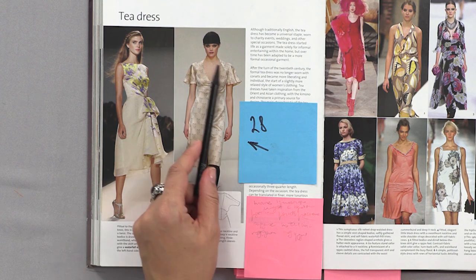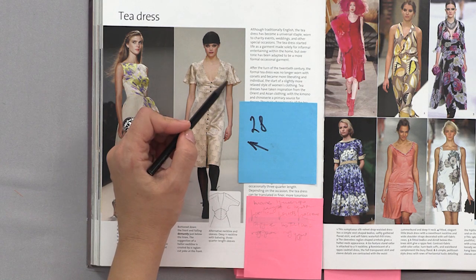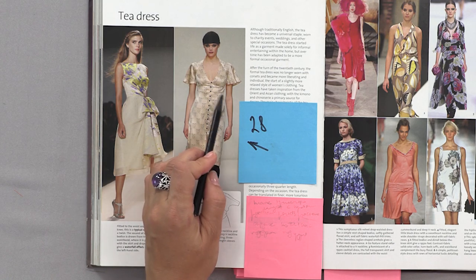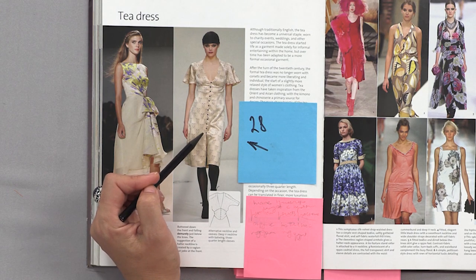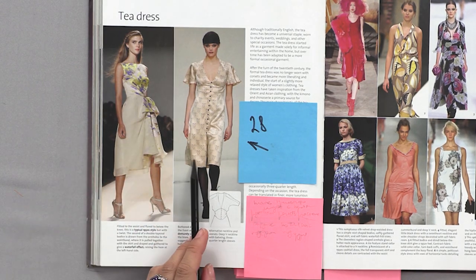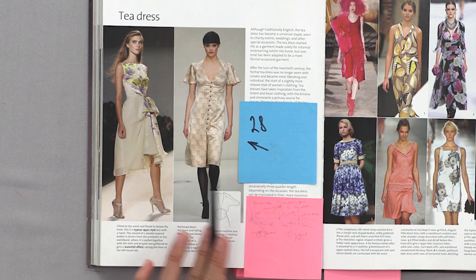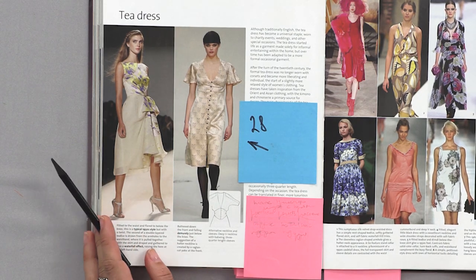Dress number twenty-eight has a slim silhouette with a raglan sleeve — the sleeve is flared. It has a beautiful V-neckline, a detached waistline, and beautiful design lines under the bust. There are contrasting black buttons on the center front. This dress is beautiful and stunning, but we should use only a silk fabric — it won't look good with another kind of fabric. You can wear it in winter for holidays, New Year, or a birthday party.